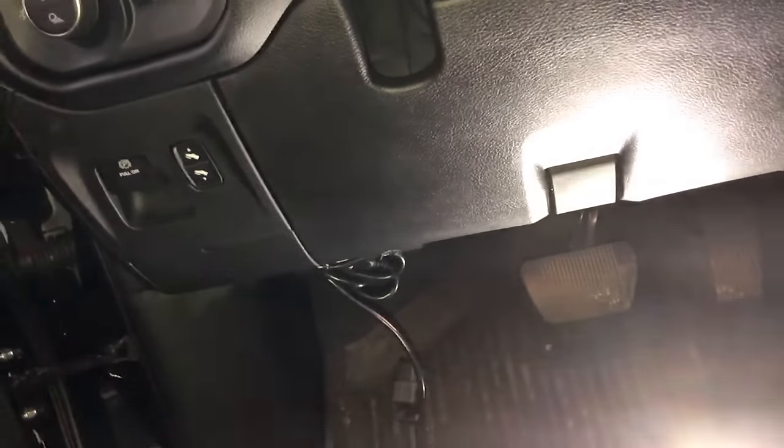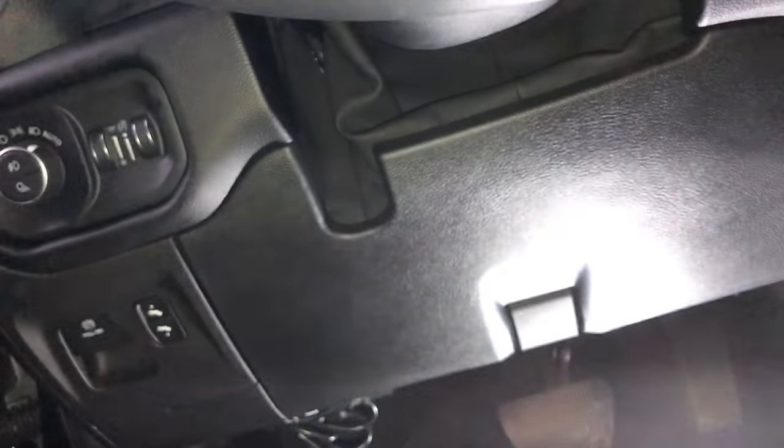Leave them in a cup holder for now. To put it in the door, babe. You say cup holder. There's a cup holder in your door.